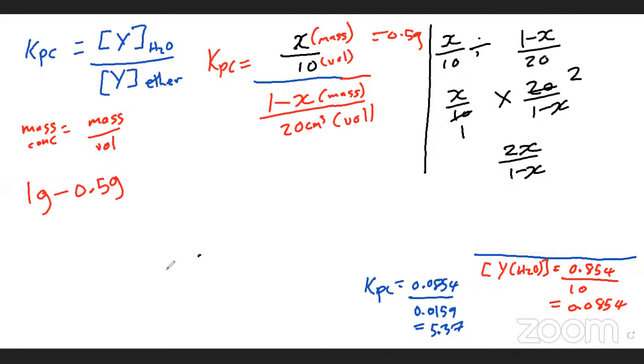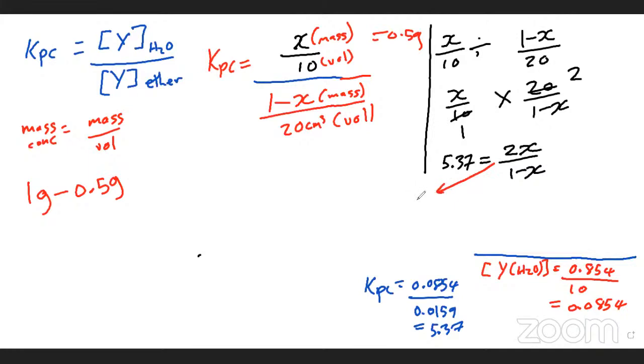All right, let me just check if everybody is on the same page. At this point, remember KP is equal to all of this, but all of this has come down to 2x divided by 1 minus x. What was KP again? What did we get it to be? 5.37? Yes, sir. Right. So now you can say 5.37 is equal to 2x over 1 minus x. Yes, sir. Let us cross multiply.